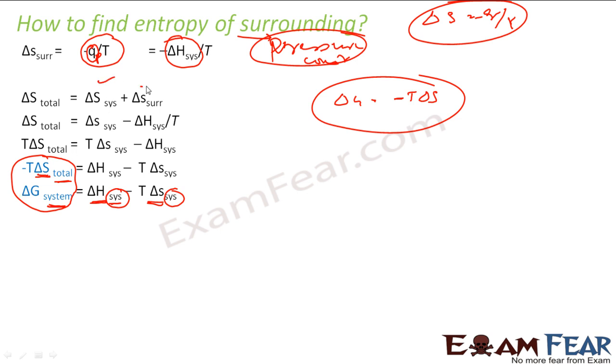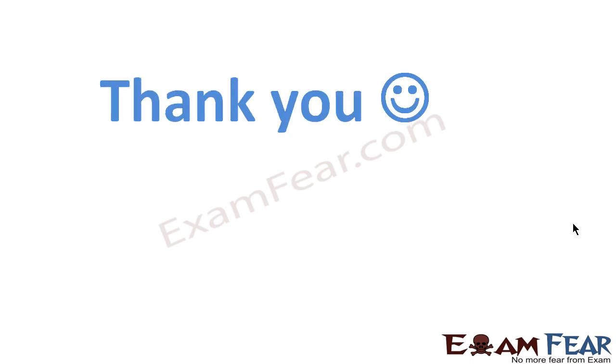See, you can still find delta S and you can tell if the reaction is spontaneous or not, but for that I have to find this and this, finding this was difficult. So this guy Gibbs did this mathematical equation and he gave this term delta G so that people remember him also. And then we have this delta G. With delta G we can easily find whether the reaction is spontaneous or not. And in this, to find delta G, we need only system parameters. We need entropy of system, we need enthalpy of system.